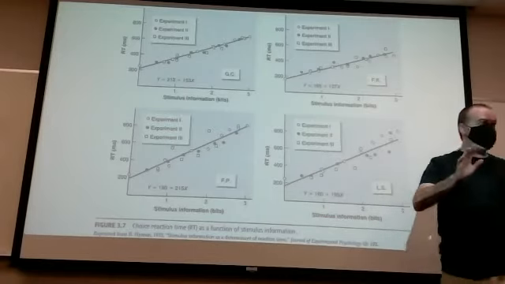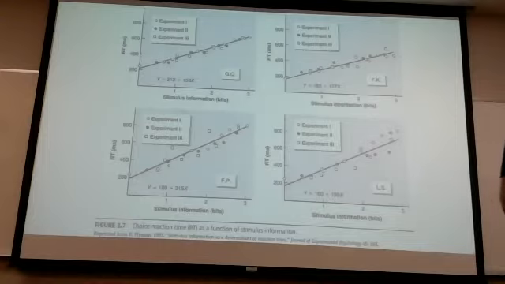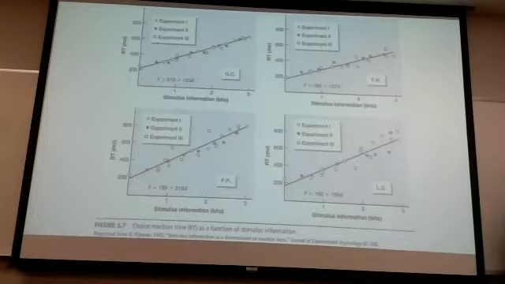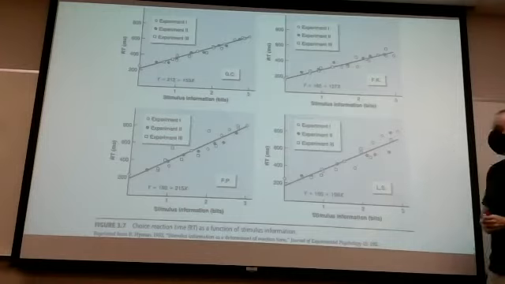So again, Hick-Hyman, they don't say everyone will show the same line. They just say that everyone will have their own line. And it should have a positive slope. No, it should be flat. That would be an exception. Definitely shouldn't be negative. I don't think we see that in any task, at least that I know of. So what we're going to be doing in the lab is finding the equation of your Hick-Hyman trade-off.